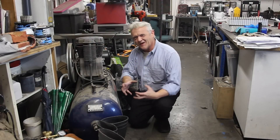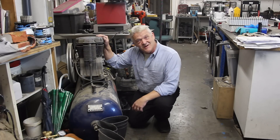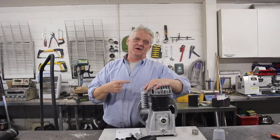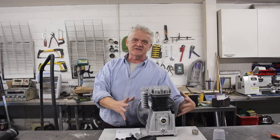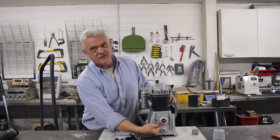Hi everybody. I've wanted to build a real engine for quite a while, but I don't have the shop to do that. However, this is an air compressor — let me show you this in a bit more detail. I don't want to ruin my own air compressor because it works just fine, but this is the bit minus the tank and minus the drive motor, and I bought this one from Viva.